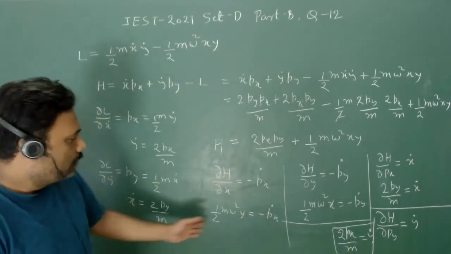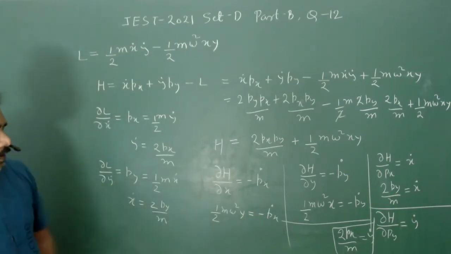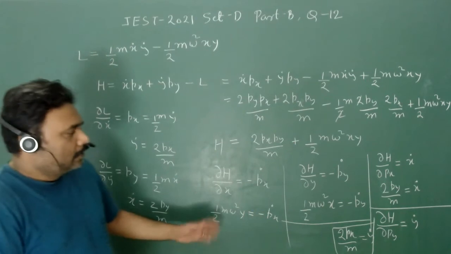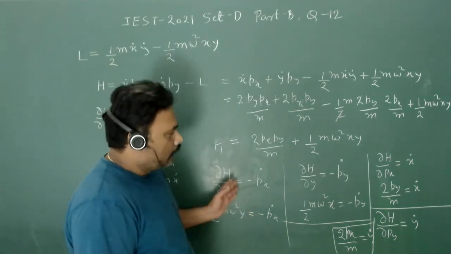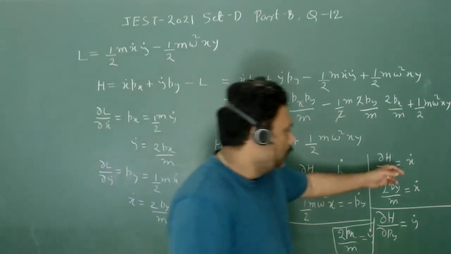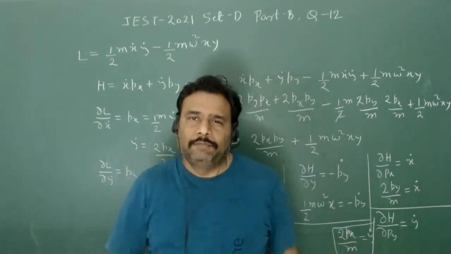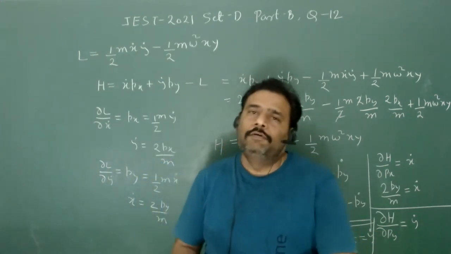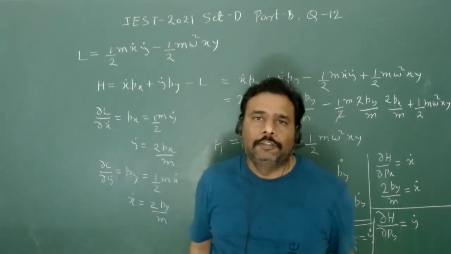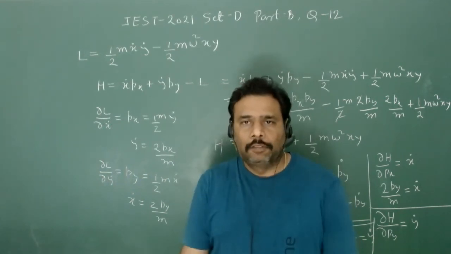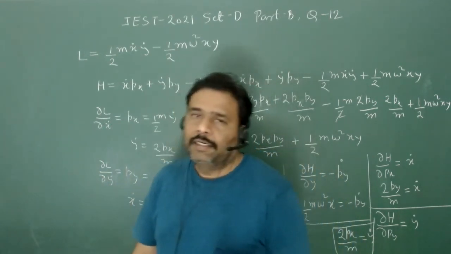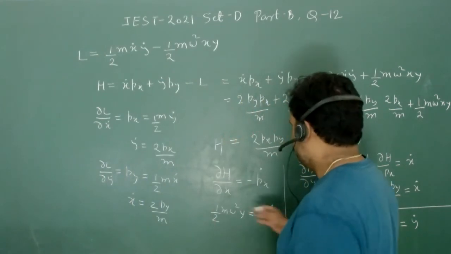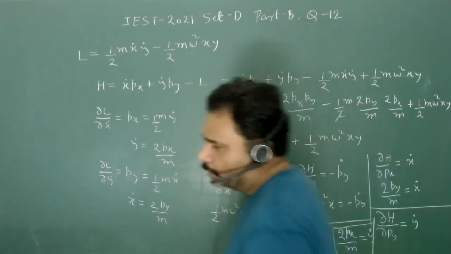We can match and reorganize all this and write it in the correct manner. You can solve only for x, and the other will be the same for y, because if you change x to y, the Lagrangian is not going to change and the Hamiltonian is not going to change. So this is the correct answer for the Hamilton's equations of motion.